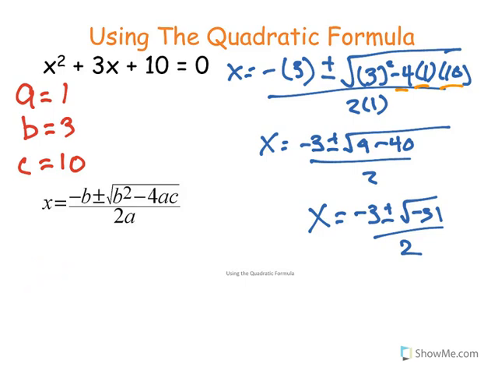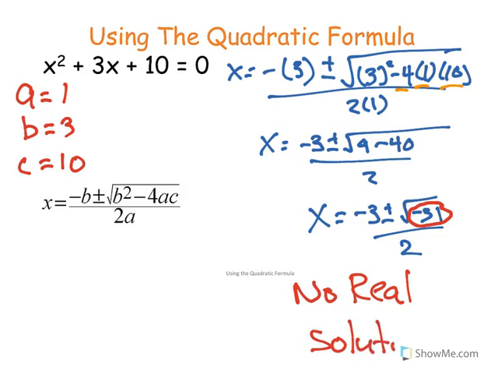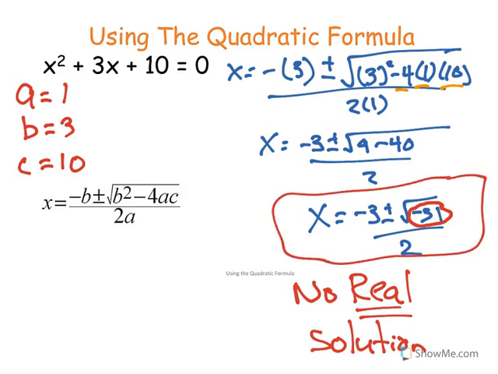But all we need to know for this year is that anytime you've got a negative inside a radical, that's what's called an imaginary solution. And you don't even need to know that vocabulary. All you need to know is that we're going to say no real solution. I'm pretty sure we did talk about this last week a little bit when we did completing the square, but that's all you need to put for your answer. You're going to write this as your answer, but the actual solution, as far as we're at right now, we would just say no real solution.